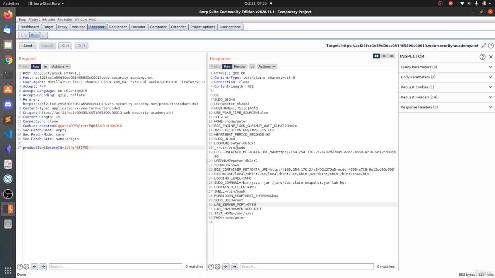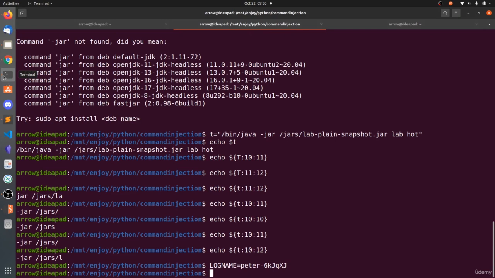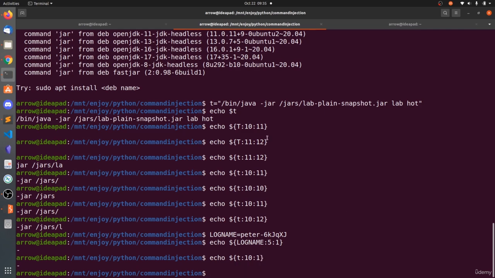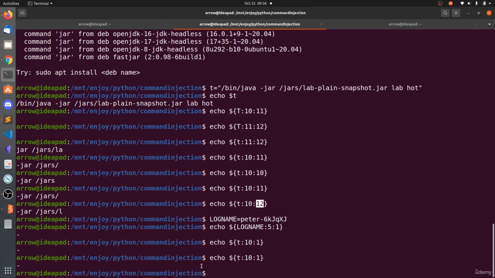So let's see if we have another hyphen. So we have in the LOGNAME, echo dollar LOGNAME, 0 1 2 3 4 5, 5:1. Oh, I'm sorry, I thought in Python slicing. So from 10 you can say 1. So you got the hyphen. I thought in the Python slicing, sorry for that. So from the 10th character onwards, how many bytes you want? I want only 1 byte. So that's why you got the hyphen.